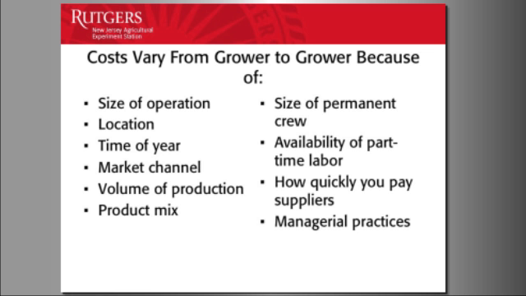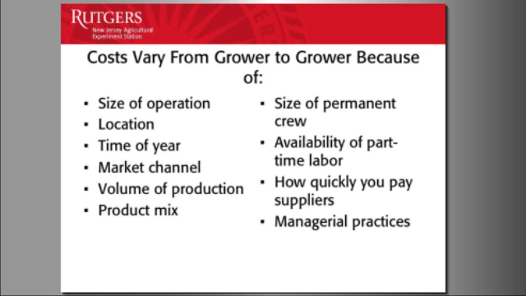The time of year. You're going to have more sunlight, better conditions in the spring. In the summer, it's probably going to be hot in the greenhouse. You may get some stunting from too much heat and humidity and other things. So the time of year is going to have a big factor, even in a greenhouse, which is protected cultivation, of how much it costs you to produce.